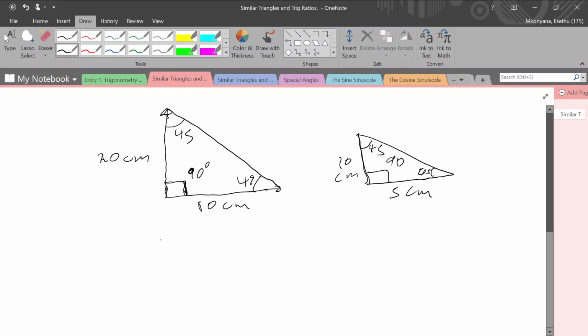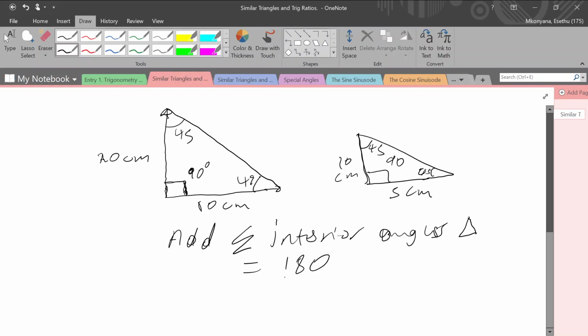It is because if you add up, or do what is called summing of interior angles, of all the inside angles, we call them interior angles of a triangle, then they're going to be equal to 180, always, all the time. This is just another nice intrinsic behavior or property of triangles.